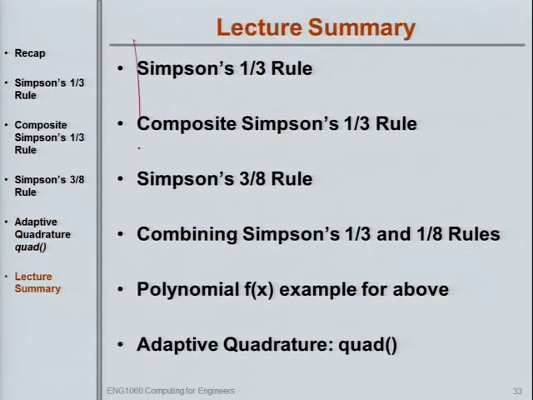Okay, so what have we covered today? We've covered Simpson's 1/3 and 3/8 rule and the composite versions of those. We've also looked at combining the 1/3 and 3/8 rule when you have an even number of points. And we've had a very quick look at the MATLAB quadrature functions.